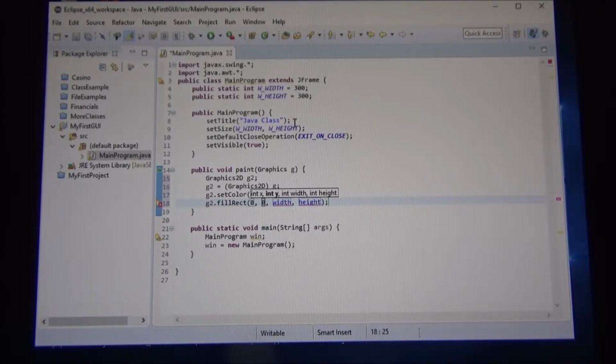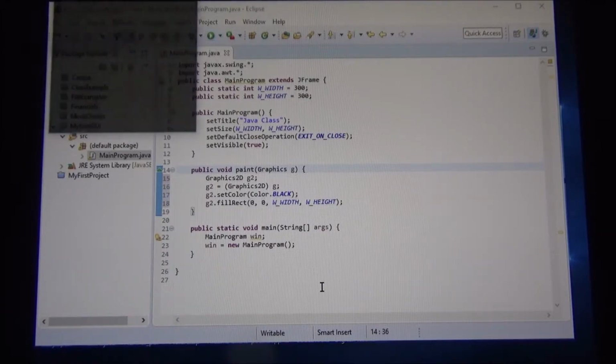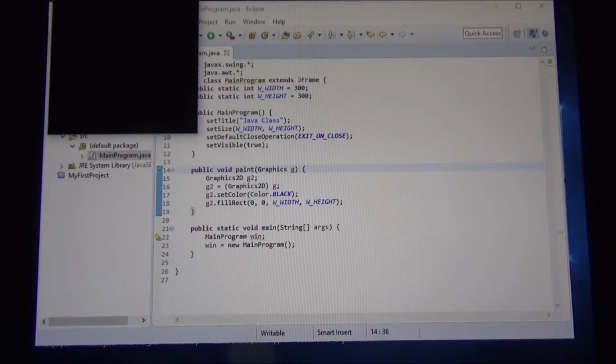And what will be the width? Oh, we're going to use the width we had as a constant. I can run this, see what happens. So now I got a black window.